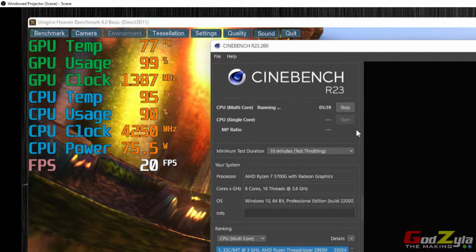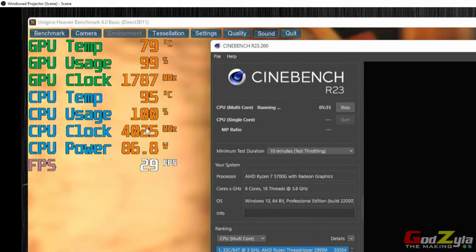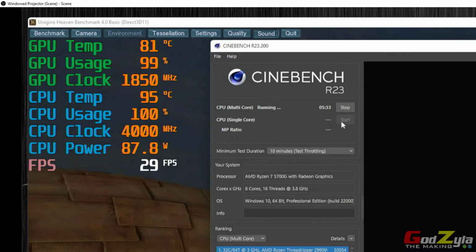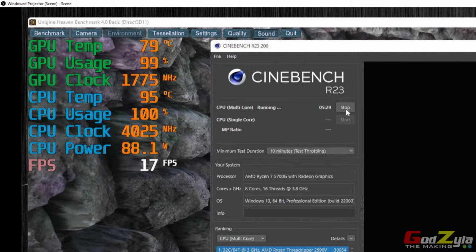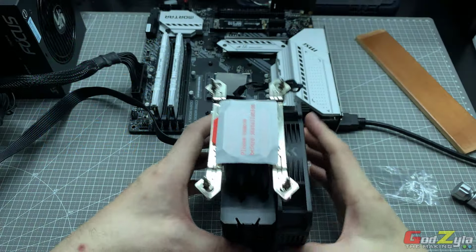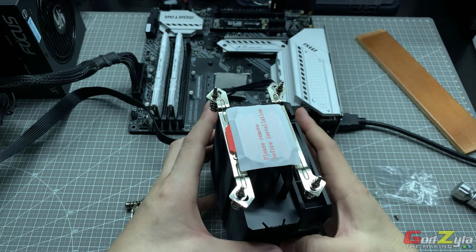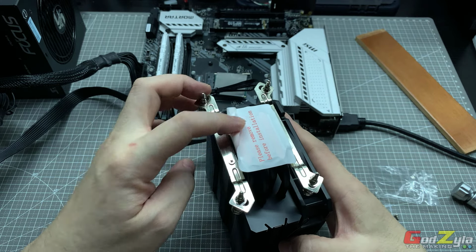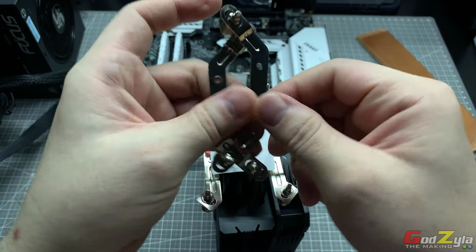To have this run 10 minutes, I can't bear to see the temperature. It's 95 degrees and it's throttling pretty badly. So I will stop this test and I will swap out the heatsink. I'll be first mounting the Tranquillo Revision 5. Now, I've mounted the brackets. This is actually the AM4 brackets, and this is for the Intel.